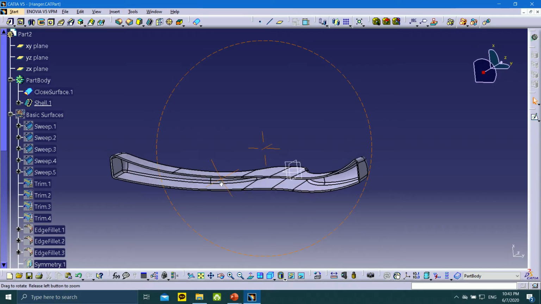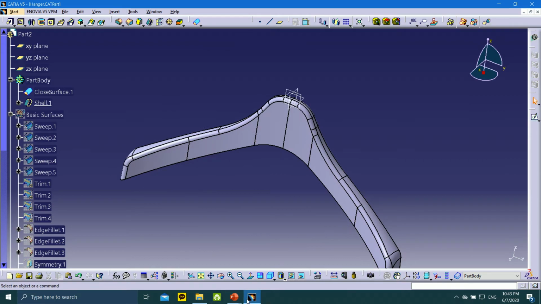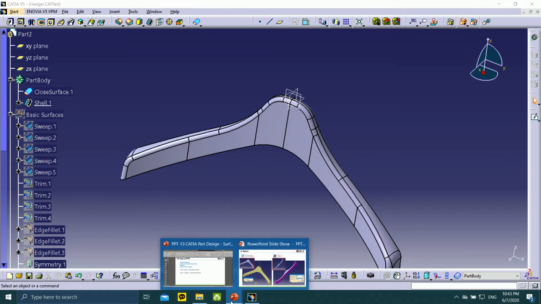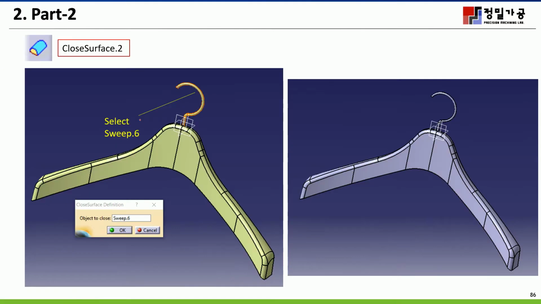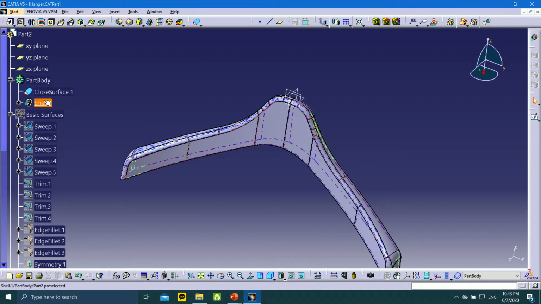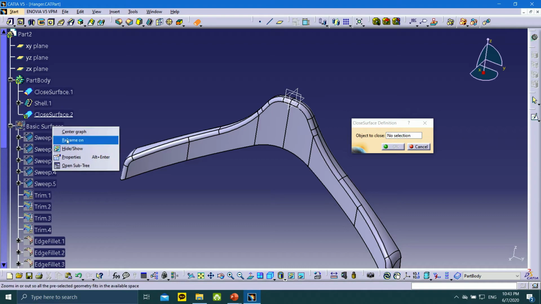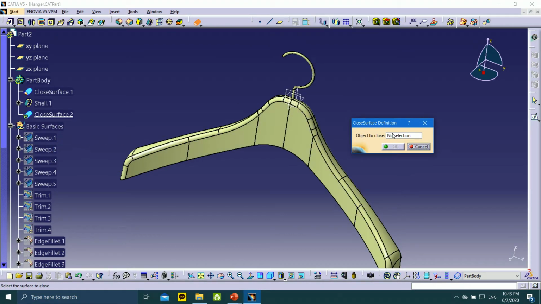Okay, and we need another glass surface. This sweep 6. I wish this one succeeds, and you can show this surface object to close this.